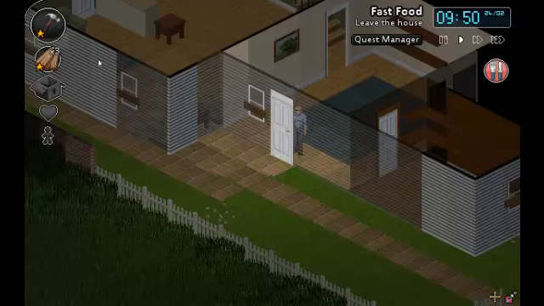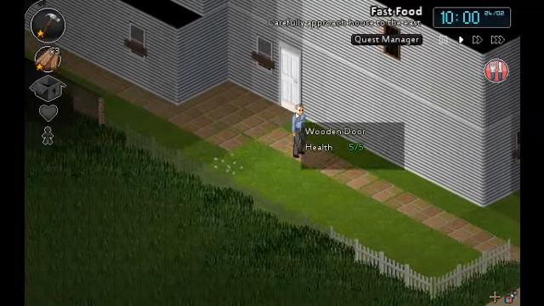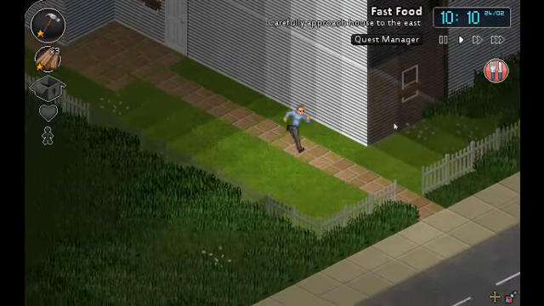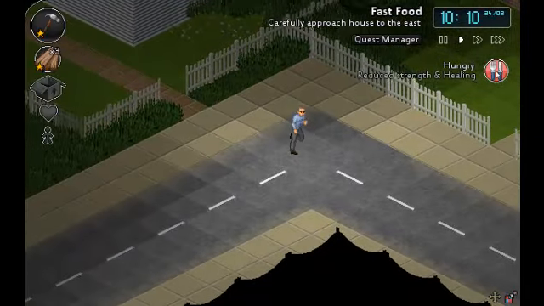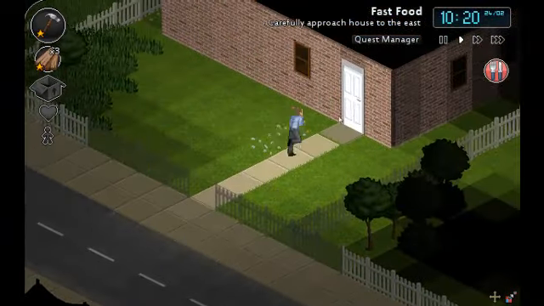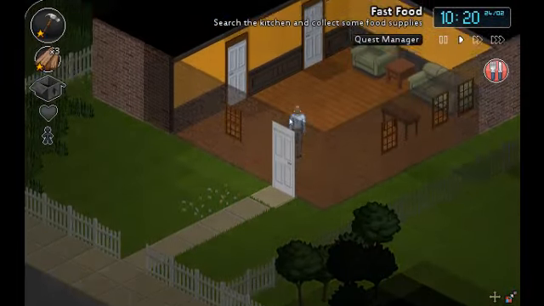Like I said, it's a bit like XCOM Enemy Unknown, and basically you have to survive as long as you can. Now there's the quest manager, which tells you what you need to do. And now my guy goes next door. As you can see, you can run, but your guy can get exhausted, so you will need to sleep.